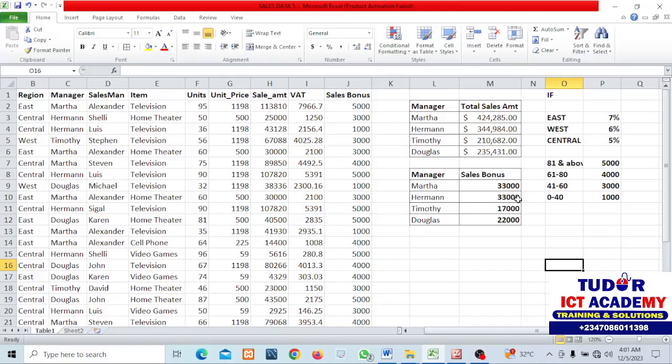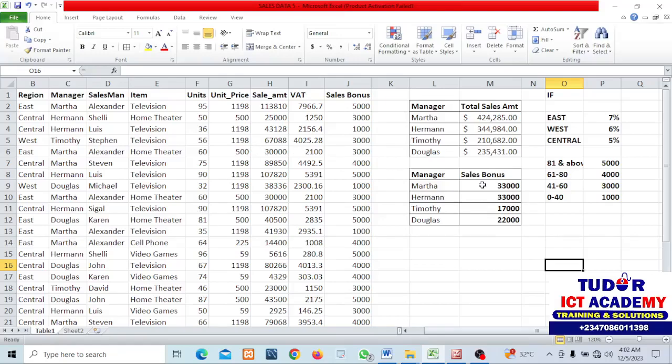Haman has the same sales bonus. What a coincidence. Timothy has less, and Douglas has 22,000. You can see, total sales bonus for each of them has been calculated automatically, and they know what will be given to each of them as their sales bonus.